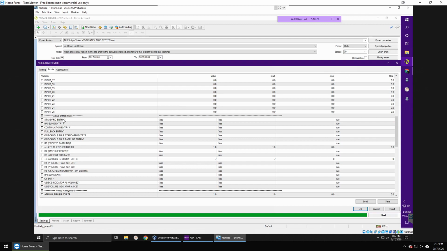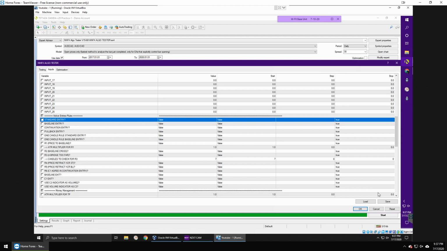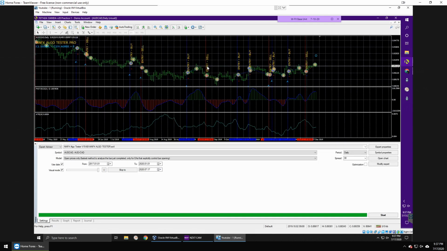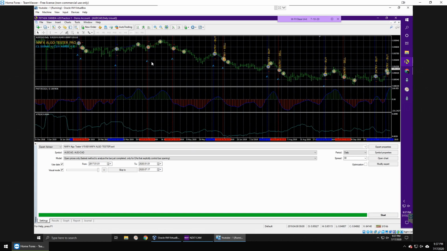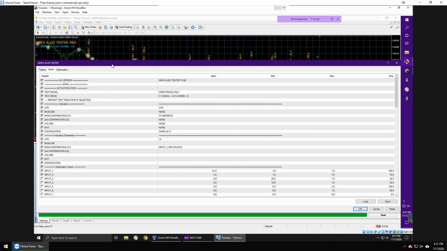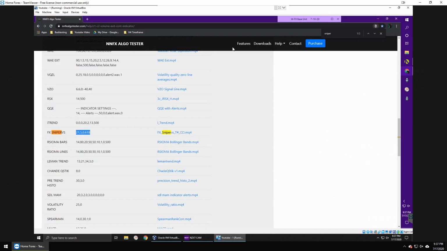So when we look down here at the active entries and rules, notice how the standard entry is false, but how can that be? We ran visual mode, and we are clearly showing indicators, but I turned that off. Not all the rules apply. You've got to look on the website.